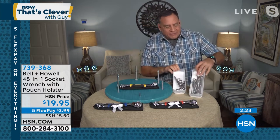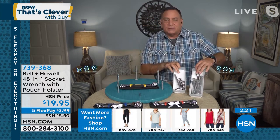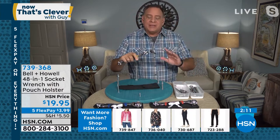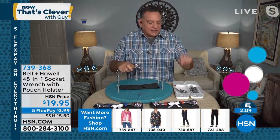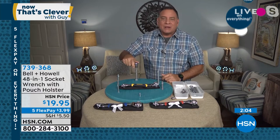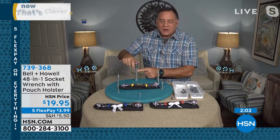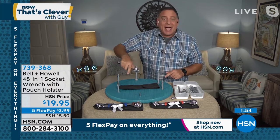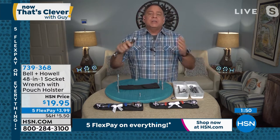I always bring these out here — I've got some box wrenches here and some sockets over there. This isn't even 48 what I've got here. There's not enough room on this table for 48 tools, but that's what this will do. And one of my favorite things that this does is it replaces even your deep sockets. I like to show this because we've got this bolt back here — even if I've got the right size socket for it, I can't reach that bolt because it's way down here and won't pass through the socket. But when you take your bionic wrench, it passes right through the top. Now I can access that bolt. Ordinarily, you need an entire set of deep sockets. You don't have to do that.